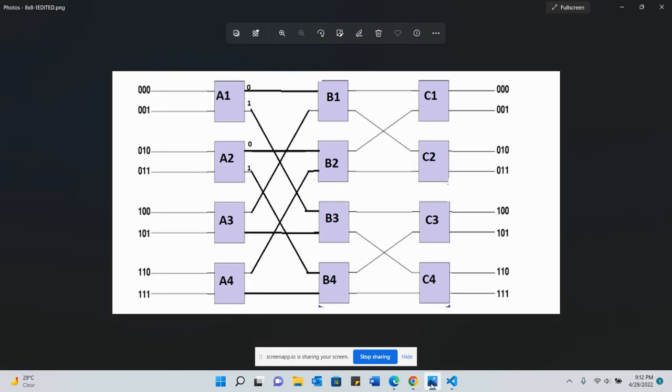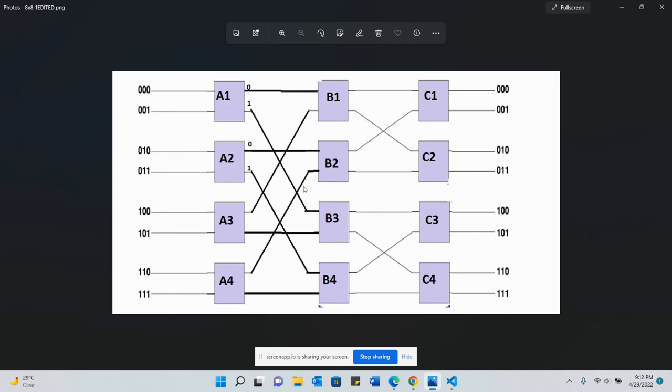What is a Batcher Banyan Network? The Batcher Banyan Network is a self-routing network which consists of a Batcher sorter and a Banyan routing network. It is a routing algorithm used for routing packets from a set of input terminals to the set of output terminals without the need for centralized control. The Batcher sorter is responsible for sorting the input packets in ascending order, and the Banyan network routes the incoming packet to the destination. Let's take a look at the 8x8 Batcher Banyan network.